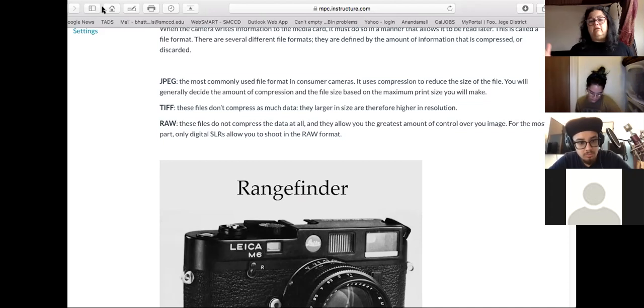So you may have noticed that when you pull an image onto your computer and you click on it to open it, it automatically opens up in an application. My default application is Preview, and many of you may have Preview. Some people have designated that Apple's Photos application be the default application, or you may have some other application that deals with images.